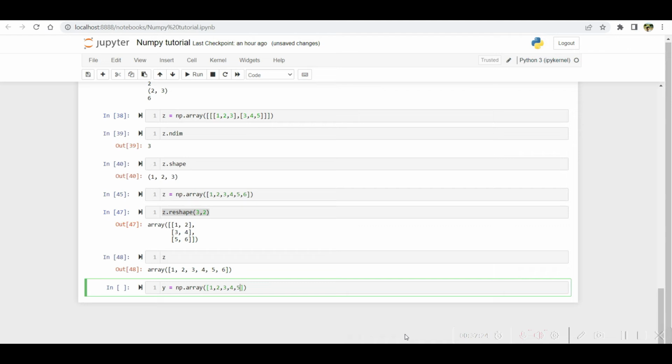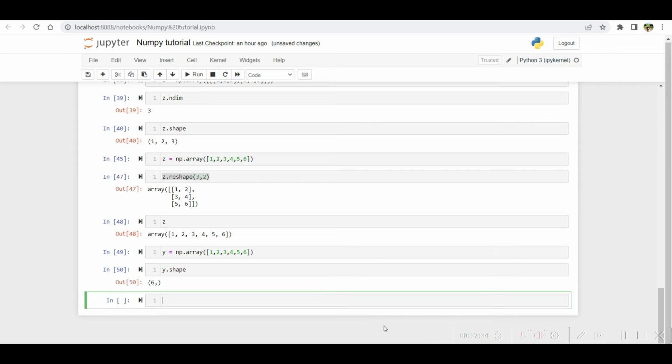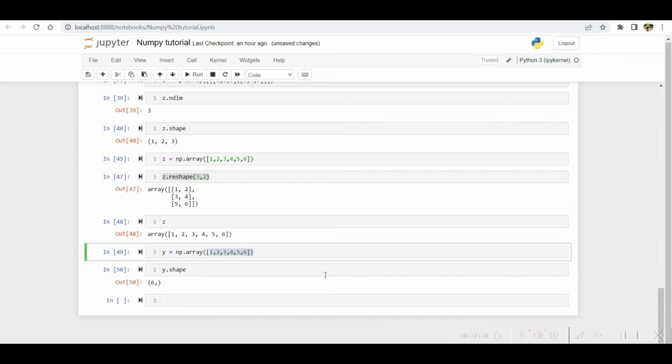If you see the shape right now, it's only 6. It's a 1D array, not a 2D array right now. So you can convert this 1D array to a 2D array using np.newaxis.